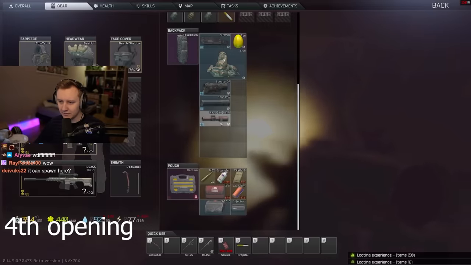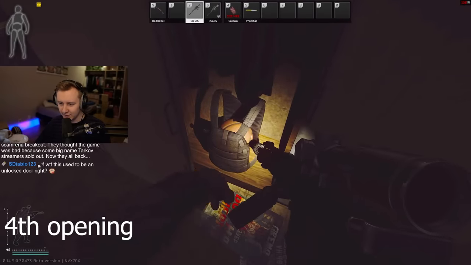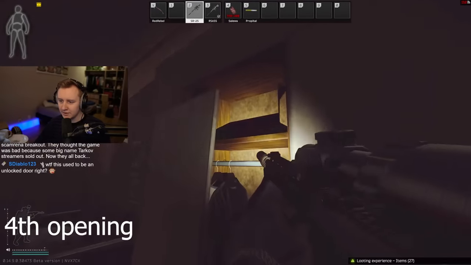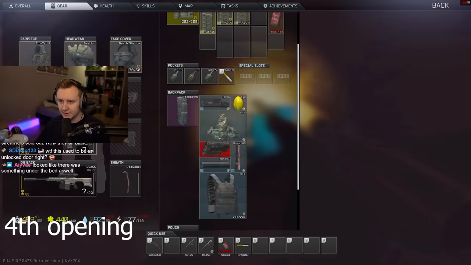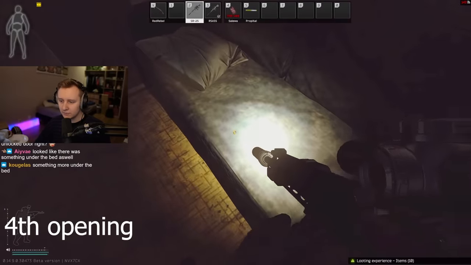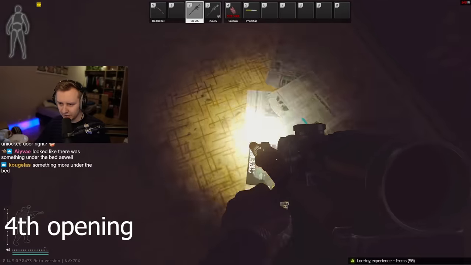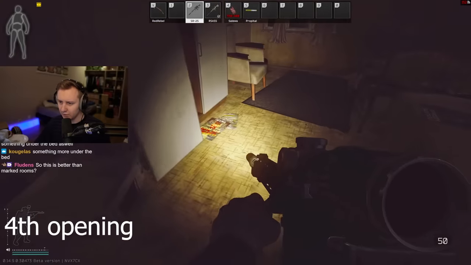God damn it. Slick. 200k sight. Any headsets? Excel headset. That's like 100k right now. Skull. Any bitcoins? Bitcoins can spawn in this room as well. Drill. I don't want the drill.